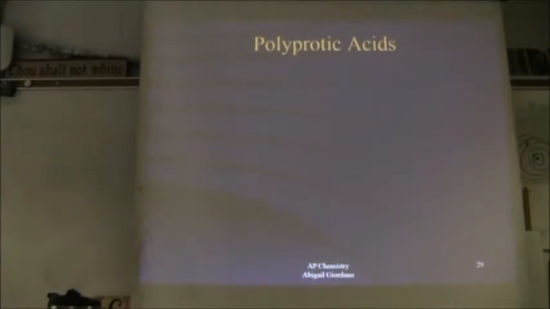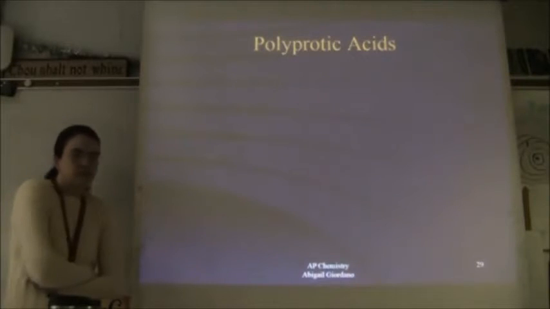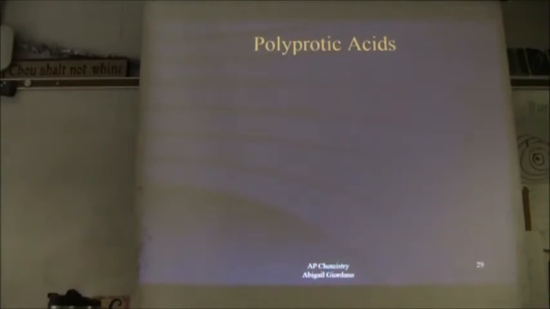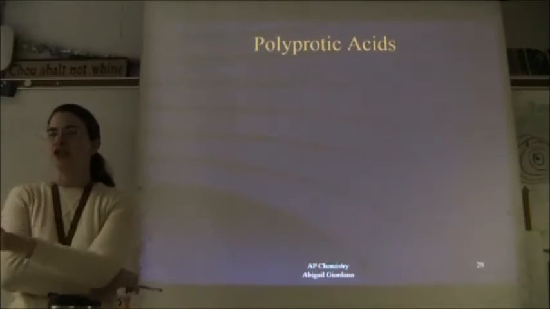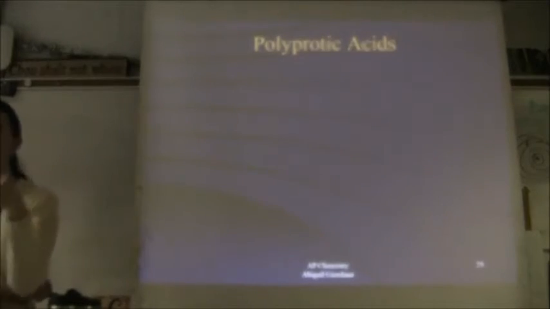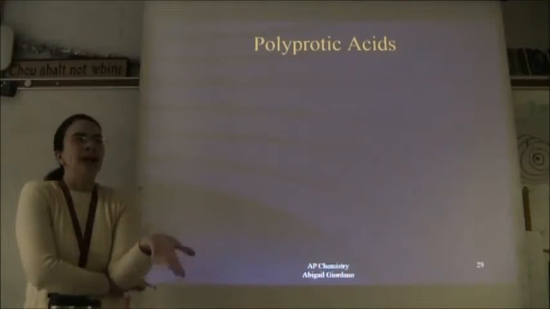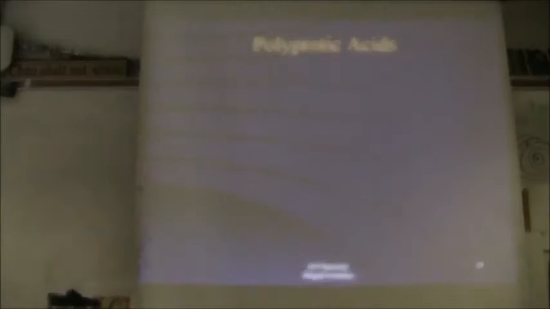So, guys, let's just start off today by recapping what we have done so far in this chapter 16, this acid-base chapter, okay? We have looked at situations involving strong acids, weak acids, strong bases, weak bases, okay? Your strong acid and strong base calculations are usually very quick, very easy. What is it that makes weak acid and weak base problems a little bit lengthier? Because they require a what? An ice table, you got it, okay?